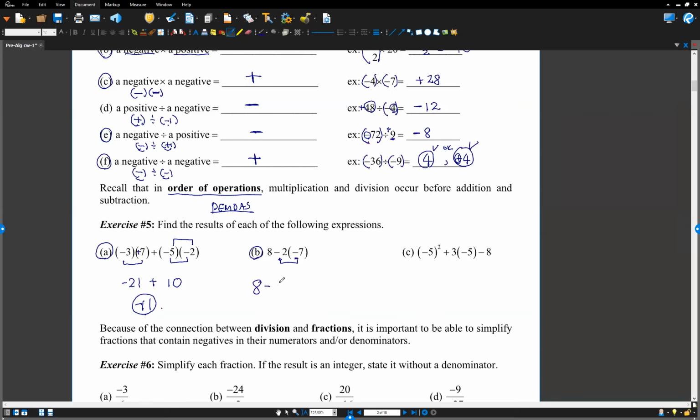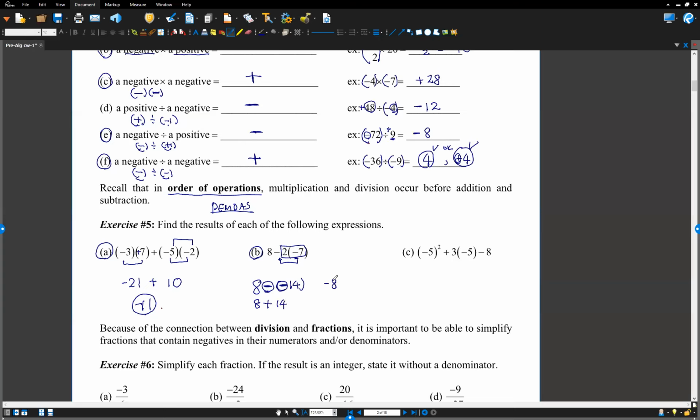Yeah, negative 14. Negative 2 times negative 7 is negative 14, but we have another negative sign. When you open the parentheses, what's gonna be? So it's gonna be negative 8 minus this. Subtraction, right? That is not a product. Okay, that's the difference. So negative of negative 14 is positive 14. Is that okay?